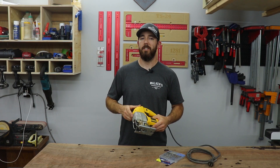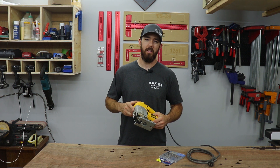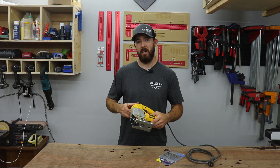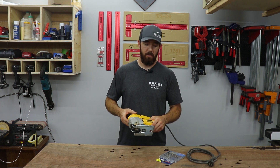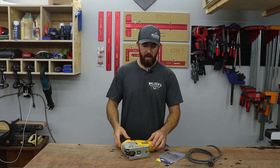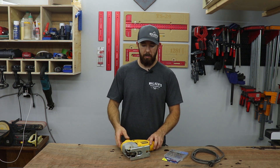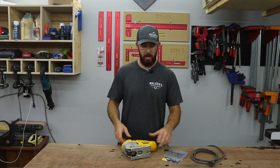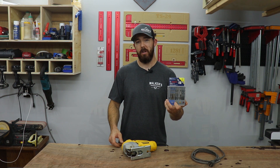Tool number four has to be a jigsaw. A circular saw is great for cross cutting or ripping boards, but it can only cut in a straight line. A jigsaw can go in all kinds of different patterns — it's basically a mobile bandsaw. So you can cut out circles, patterns for things, arms for chairs, all kinds of different stuff. But again, I would say spend your money on blades rather than worrying about spending a whole bunch of money on a saw. I believe this one was like 60 to 80 bucks. I like this kit from Bosch — it works really well. I'll leave a link to that for you guys.